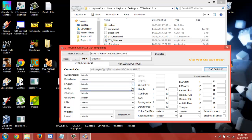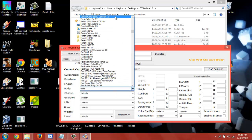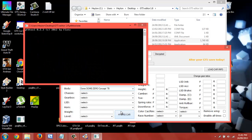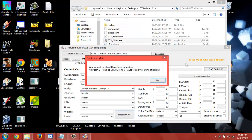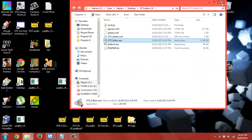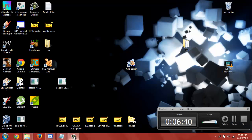So we go to Volkswagen. Now we want to type in Dome for Dome Zero. Close. Okay, that should be done. Now you can put your memory stick or flash drive, whatever you want to call it, back into the PlayStation.